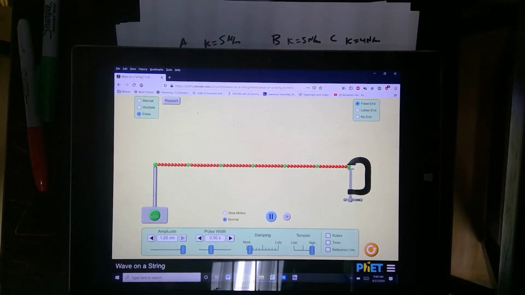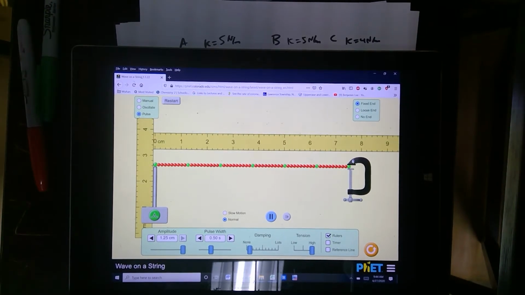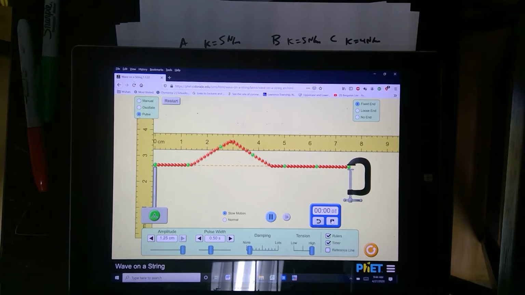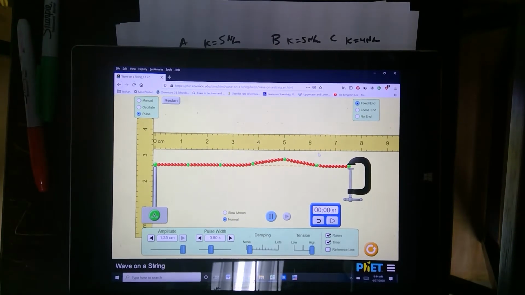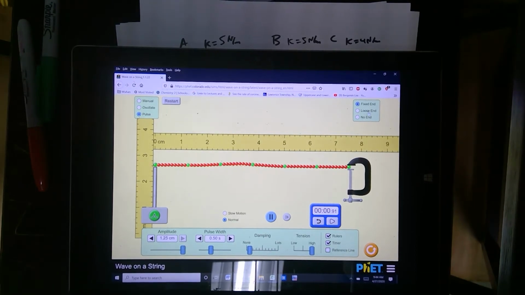What you want to do is look at how it travels through, how it's reflected. There's a ruler here to measure the distance that it travels. There's a timer here. There's also a slow motion function. If you use the slow motion function, you can probably time it a lot more effectively than you could using the normal time. Going back to normal time, you see the wave traveling back and forth here. This is called a fixed end right here, because if you look at the dot right here, it doesn't move. It's fixed in place, and that actually affects how the wave is going to be reflected, and we'll end up talking about that in the video further.